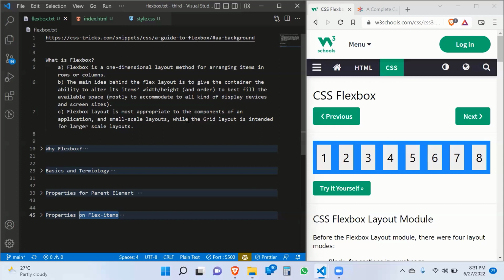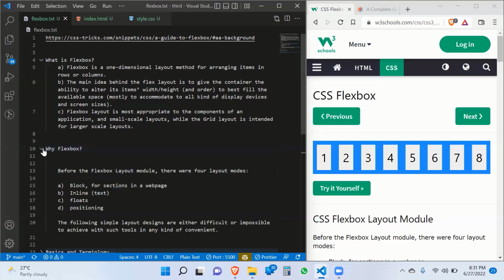So it's one-dimensional, and it alters the width or the height, even the order, to make sure items best fill the available space.